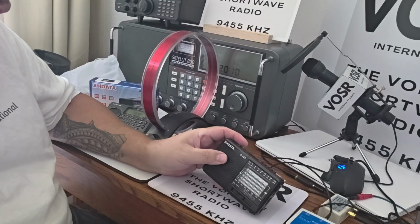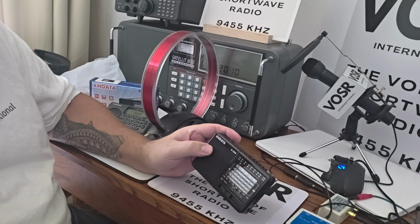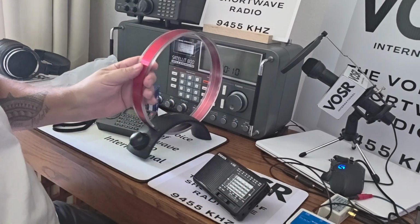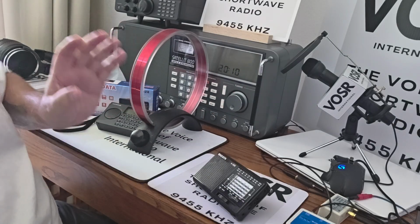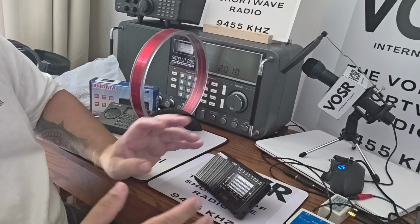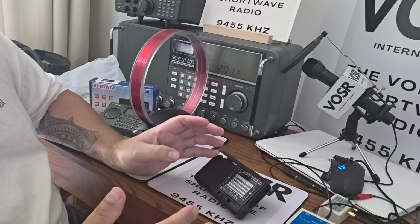Today we're going to go over the AM band on the XHDATA D-328 AM/FM shortwave radio. And I do have my Grundig AN200 antenna out here, and that is going to help the radio quite a bit. Now I already went through the band. Not a lot going on here on AM during the daytime.